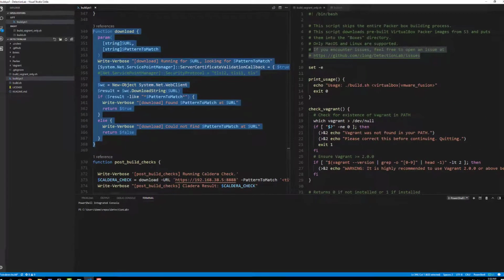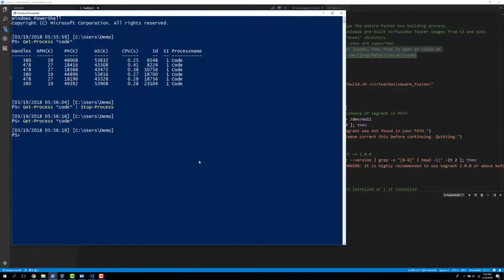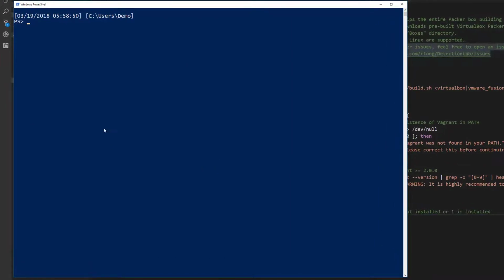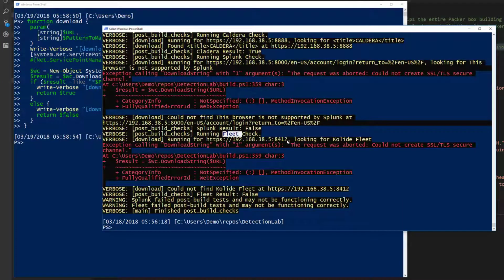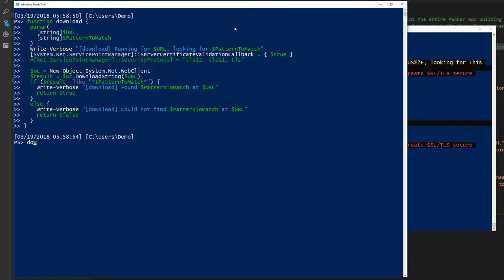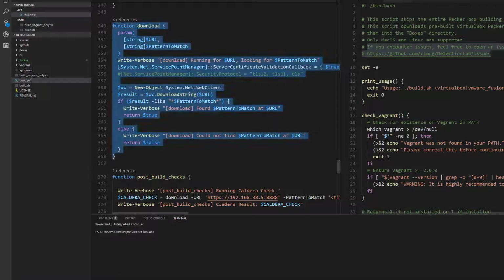All right, let's take this. We're going to throw this into a PowerShell session. That's pretty. And let's do download. Oh, don't we give it a pattern or something?